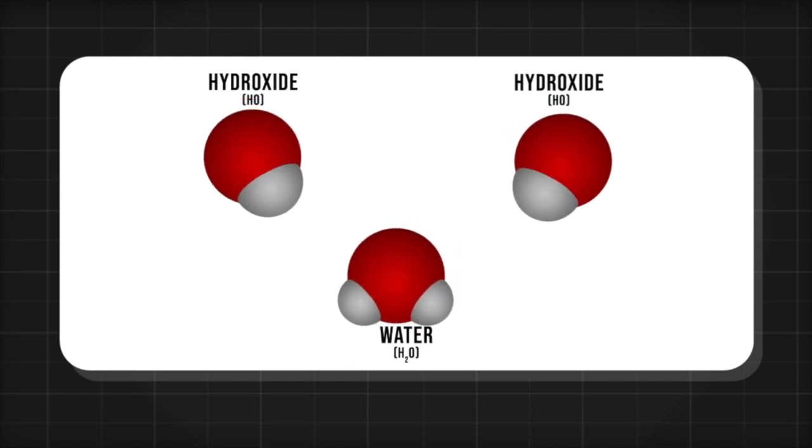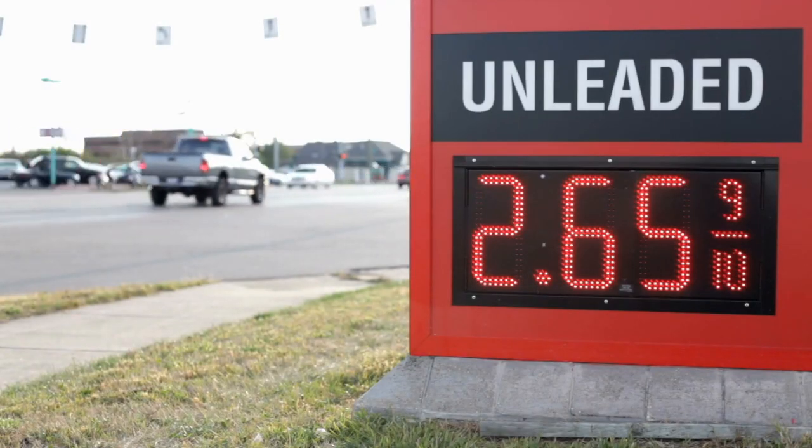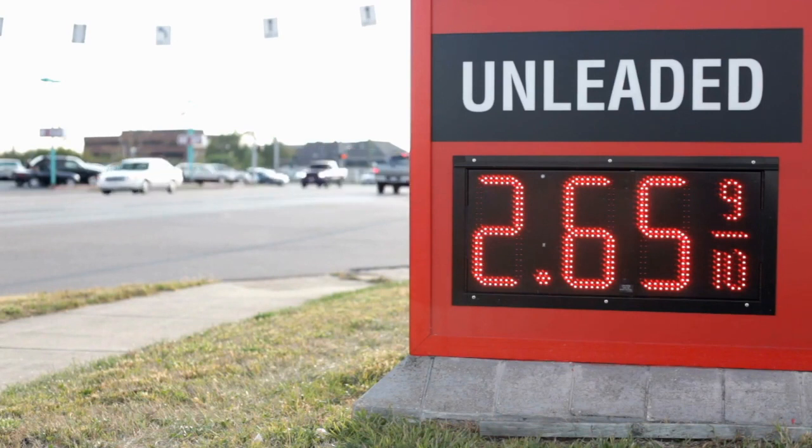One class of ingredients that were added into blends in the past were anti-knocking agents. Certain organometallic compounds, like tetraethyl lead, prevent this reaction by reducing the number of these free radicals through a series of chemical reactions. When added in small amounts, it was very effective at reducing knocking. However, due to its carcinogenic nature, its use was discontinued in most countries. As a result, refiners were forced to focus on optimising the mixture itself without additives.